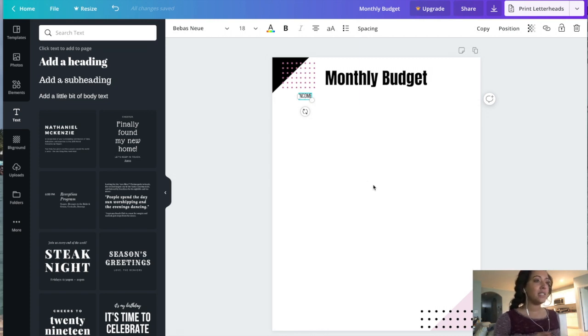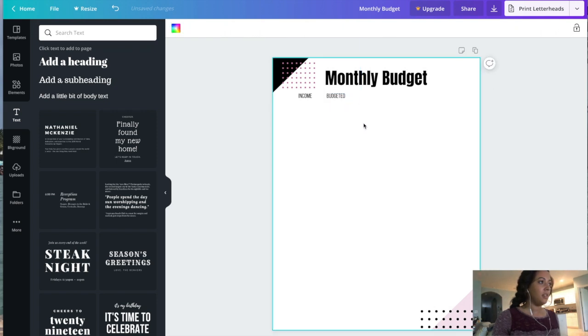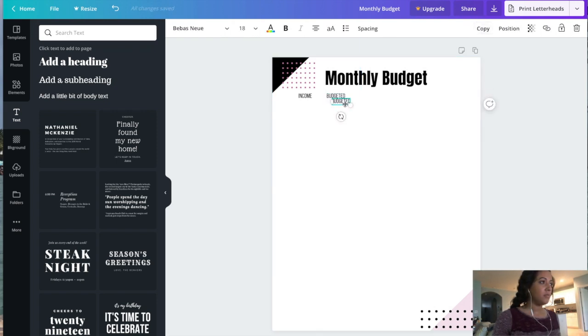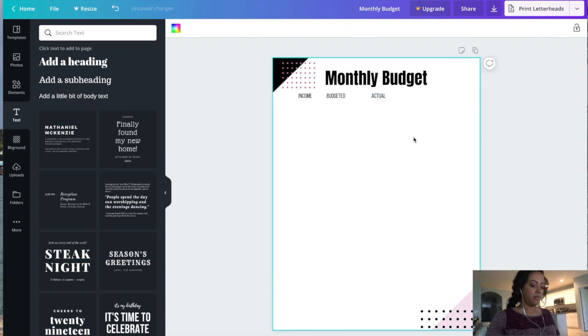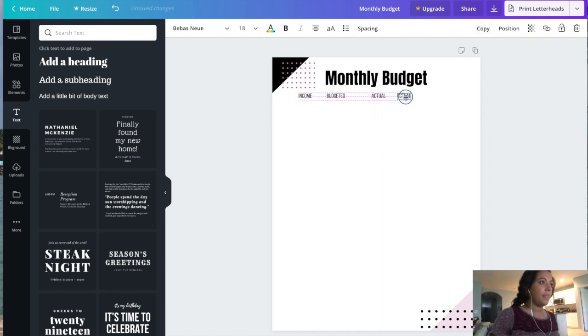So here you can go ahead. I want to copy this particular text. So right up here, you just choose copy. So I'm going to put this right about there. And we want to have a budgeted section. And I also want to copy that. We want to have an actual. Let me move my, okay. And then we also want to copy that. And you see how it has that guide right there? It makes it so helpful.